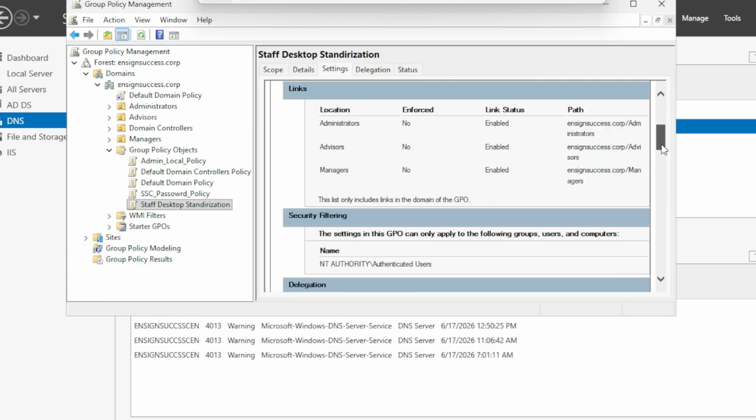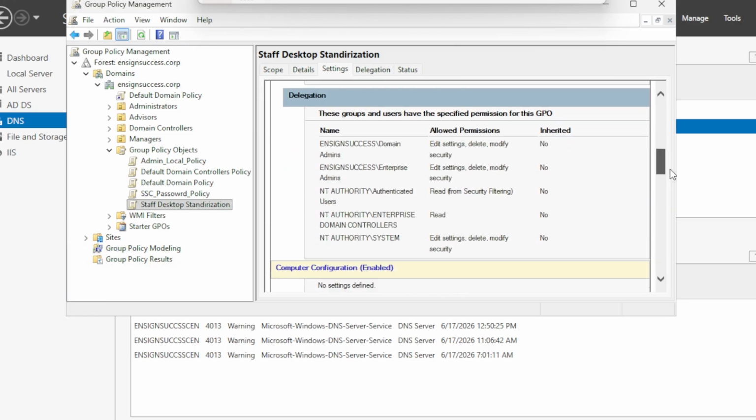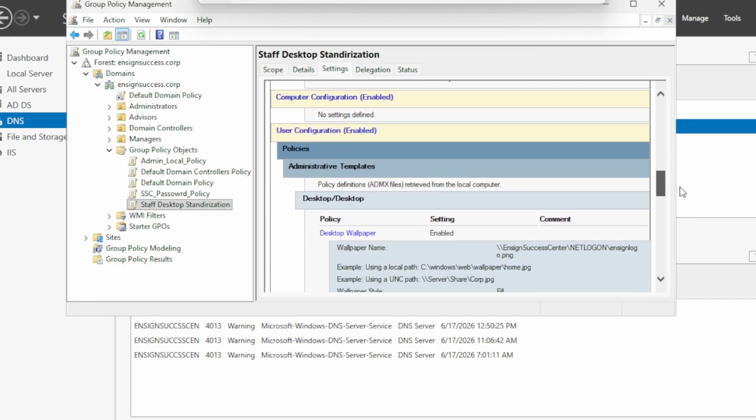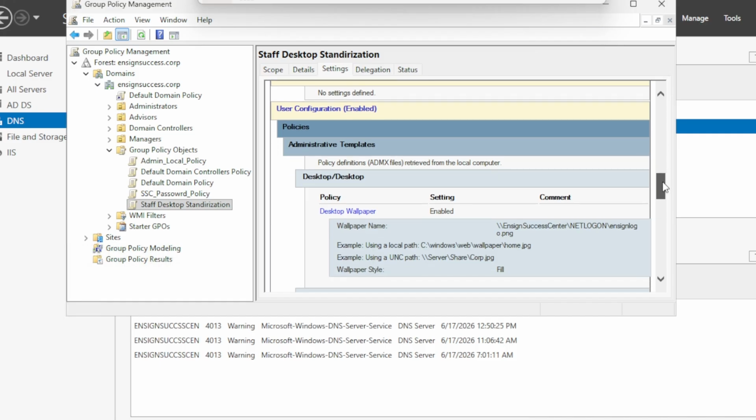You can see for the staff desktop standardization that the policy is enabled for the users.